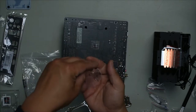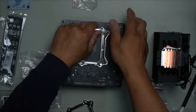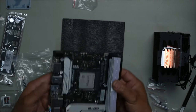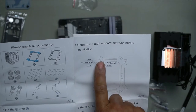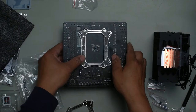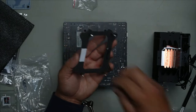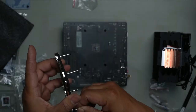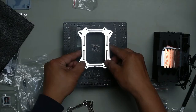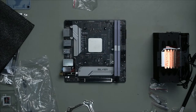Our mounting screws will go through here. Two, three, four. Just check to make sure that they come in straight. Looking at it, AM4 is the outermost one. That's where you would install them. As you can see here, I have used the outer ones. We peel off this. If you install it just right, it will be flush with this mount. Line it up. There we go, got our base installed.